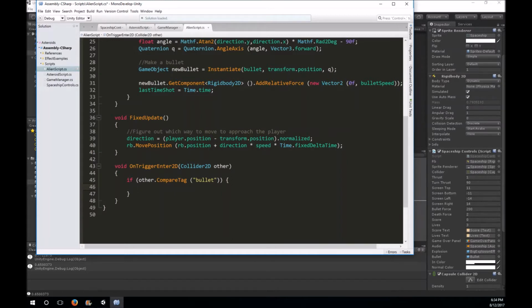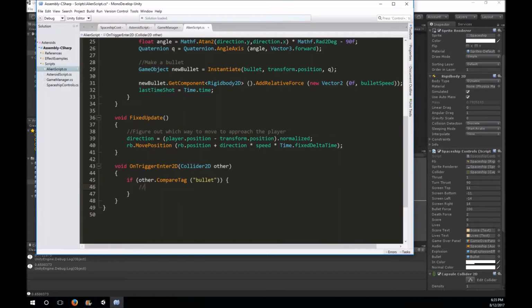For now, what we'll do is make a function here that's going to make the spaceship be disabled, basically. Okay, so we're going to want, of course, to play an explosion and have a sound happen. We can use the same explosions that we're already using when the bullet hits the asteroid, so we can copy some of that code over.